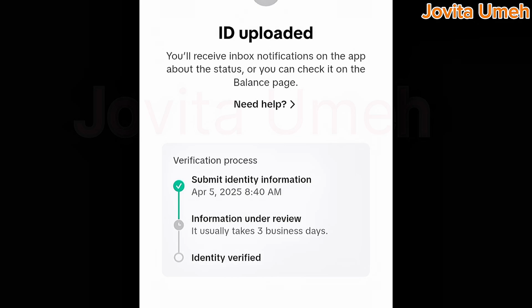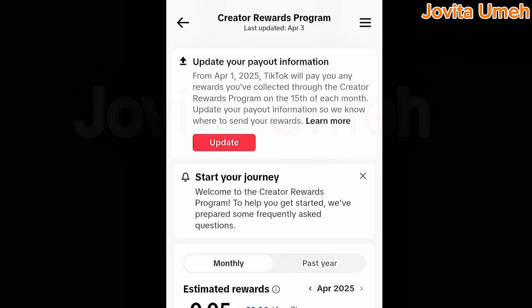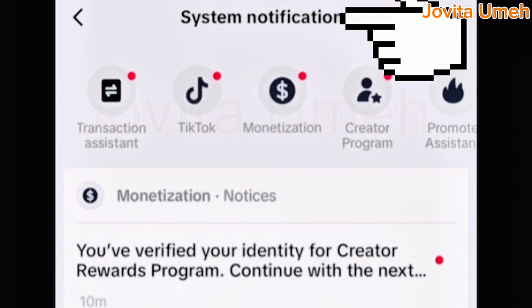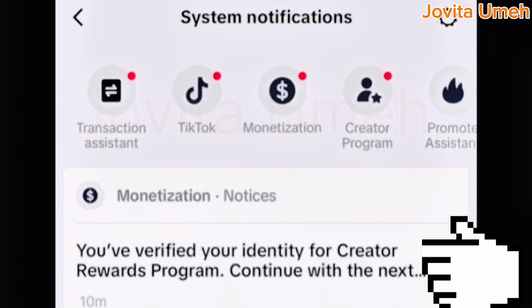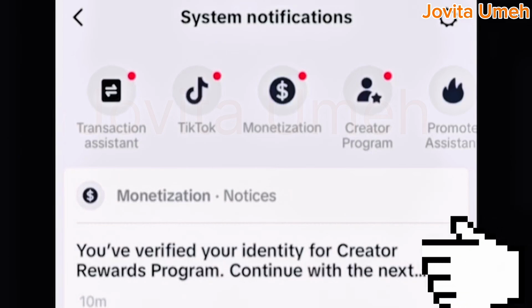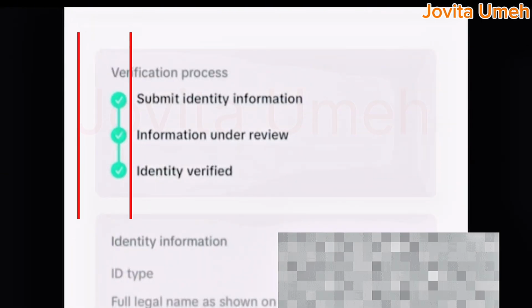So guys, after they are done reviewing your ID card information, they will send you an email just as they said up here. You can read it. Click on this got it down here. It will load and take you to this. Please be checking your email for the verification feedback. I got their feedback that my identity has been successfully verified after 15 minutes or thereabout. Yours might differ. It might take less or more time. It depends. Also, check your system notification. As you can see, they notified me there too. And they have checked the 3 circles just like so. So guys, this is how to verify your identity on international TikTok using your local ID card.